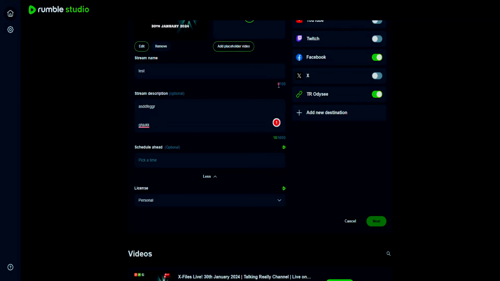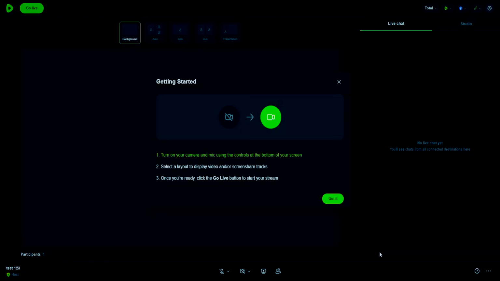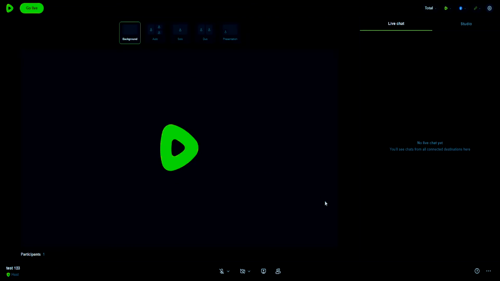Four, that's not enough, it's not enough title, that's what it is. That's five, so you need a longer title. Next, and then of course it says turn on your camera and your microphone, select the layout, and this screen is very much like the StreamYard screen, with this advice. It's probably because I'm using it in OBS that's not letting me do it.